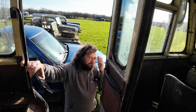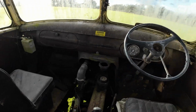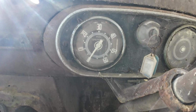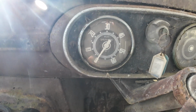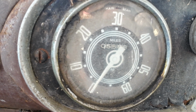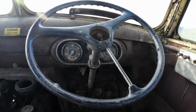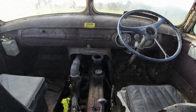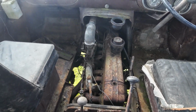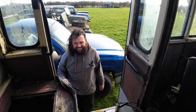It does run. You've driven it. I think if Brendan looks at the speedo, I think it's done 8,000 miles from memory. I've got a lot of the logs and stuff with it. It's done so little mileage. Is it done 8,000? 5,588. 5,500. It's done nothing. The engine sounds like a sewing machine. It is lovely. It's got a thirst like you would not believe. It's so thirsty we weren't sure if it was a water bowser or a fuel tank on the back.